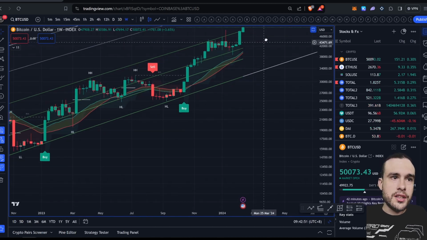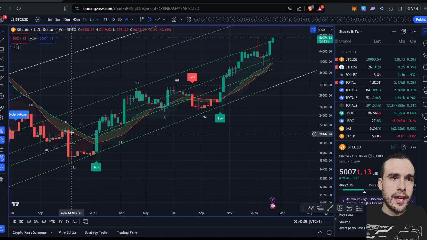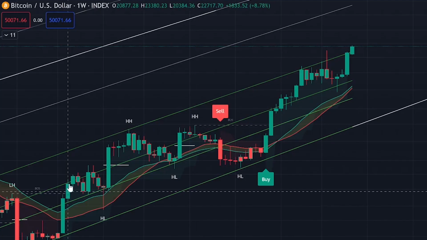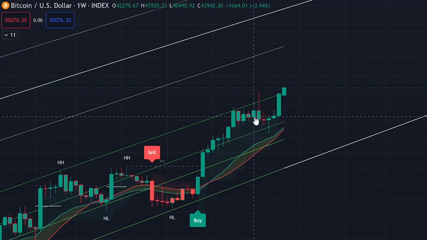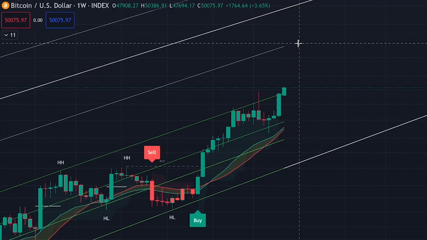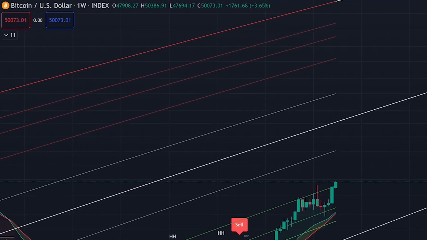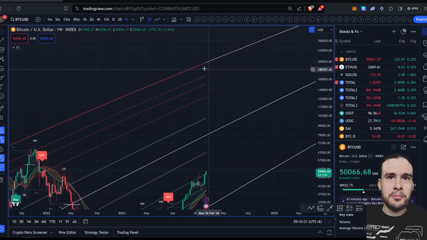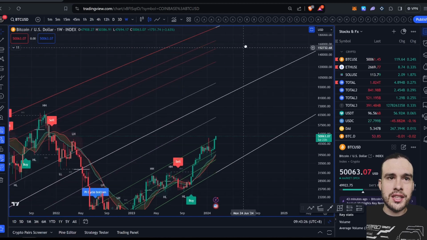Cool. So based on this log regression channel, we have been stuck in this green band, which is technically the buy zone. That's what the green band means. This is where you can buy and accumulate Bitcoin. And the next band is, cool, we're good and ready to go for the next part of the cycle. And this is where things get pie in the sky. When we get to the top of the band, like we did last time, the top of the band is currently sitting at 192,000. Again, crazier things have happened.